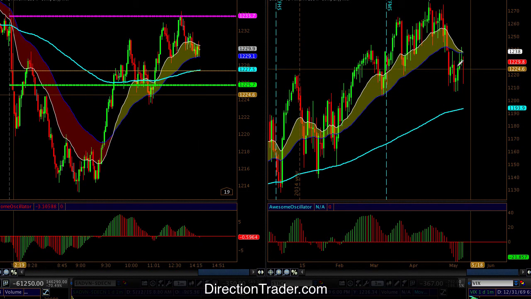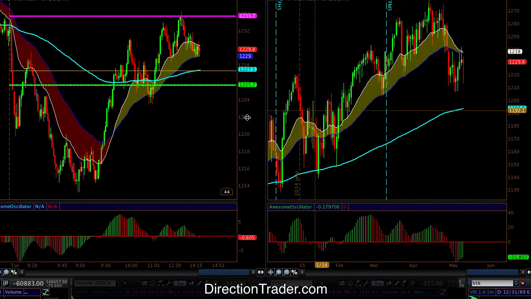We're starting off here with the Russell. Quite the day here. We actually are going to look left here. We came in this morning. If you go back to last night's video, I basically said anything down below that previous day's low, we're going to be looking for shorting opportunities, looking to take advantage of this market tank.